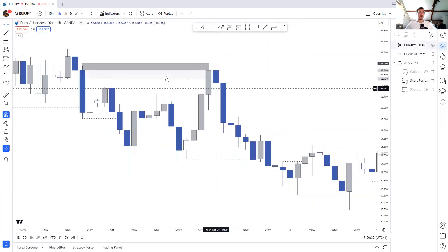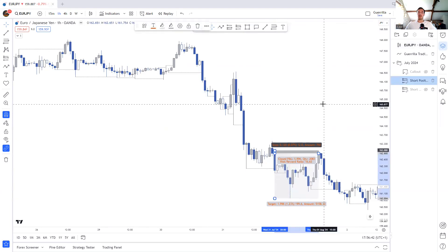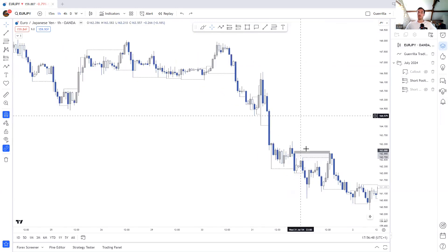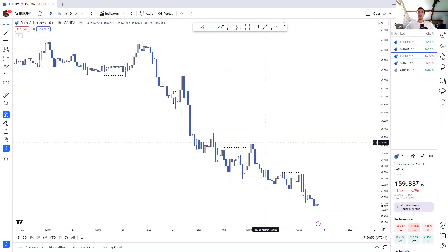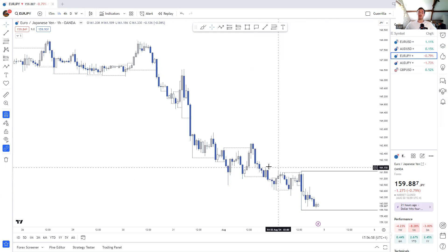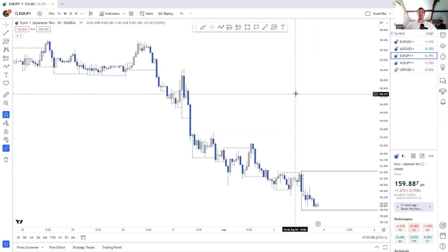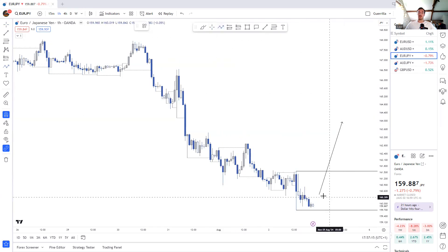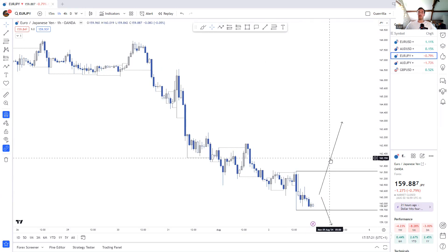It did end up being a 1.27% win — you can see it goes like 15%-16% into profit. So if you'd closed at the max, which I don't advise, but for challenges it would have been a really nice trade. Otherwise on EJ, broke the high correctively, broke the low correctively, broke the high again — very clear range-bound price action. Not like AJ, we're not seeing a clear descending channel form yet because we're having these breaks of the high, so we're seeing a clear range form. Because of that, I'll simply be looking for a very strong impulse to the upside or downside, wait for a clear trend to form, and then look to get involved in those continuation setups.